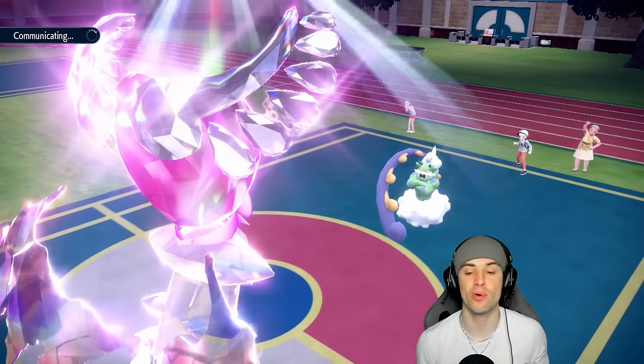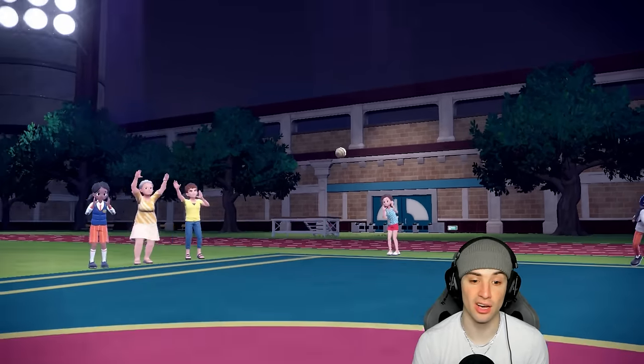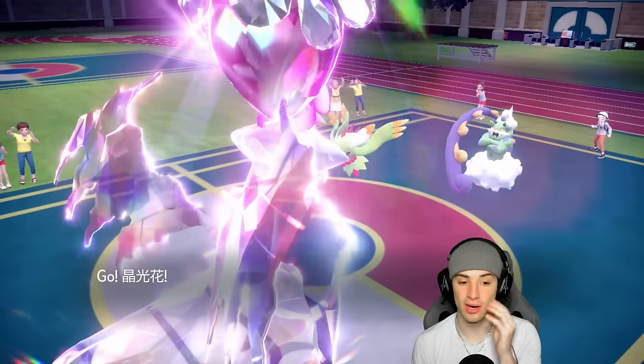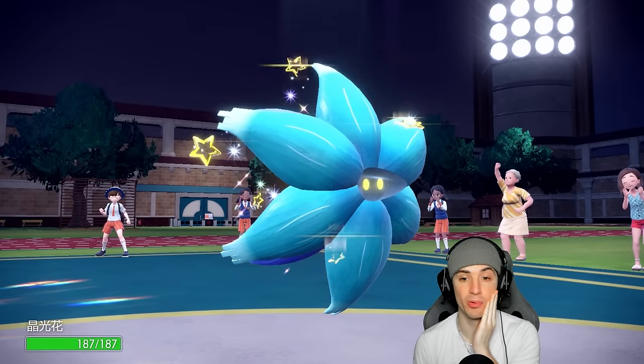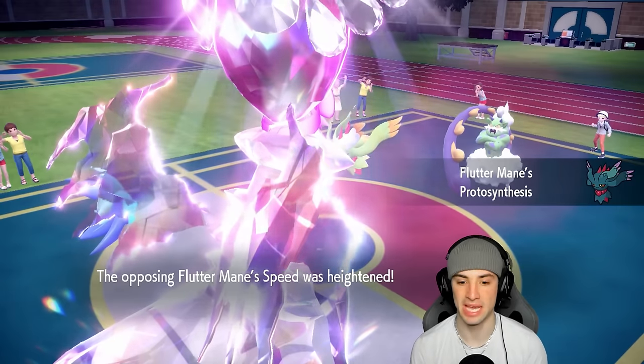But I get to bring out Glimmora. We love a good old Glimmora. You're gonna bring out Flutter Mane, which I love, her Terror type here. I like her Terror type. We got Light Screen out. I think from here, Mortal Spin's probably your best call, just to set up a poison and just start hexing through this Flutter Mane. Oh, baby.